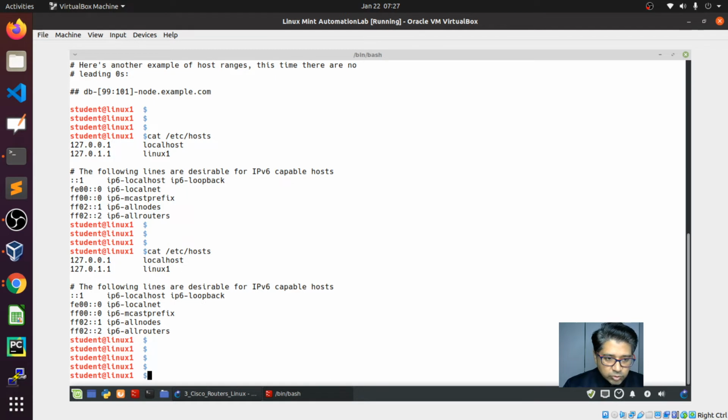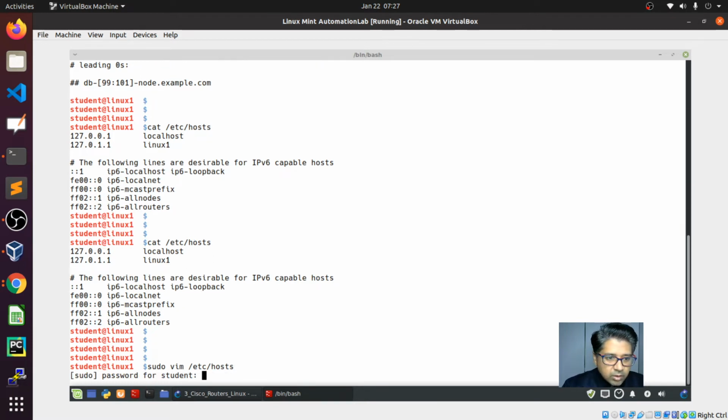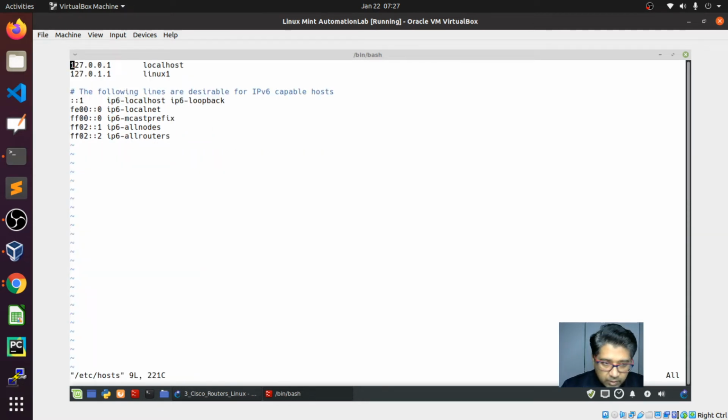I'm going to use sudo vim editor, sudo vim /etc/hosts, sorry, /etc/hosts, followed by your password, then insert, I for insert.